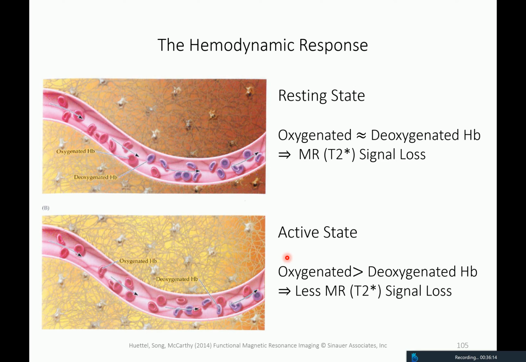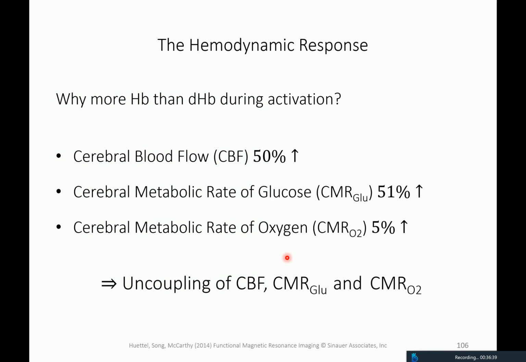The basic explanation for the whole thing is that it's kind of an overregulation. Yes, there is energy demand, and yes, oxygen gets used, but it's made sure that enough blood is there so nothing bad happens. So there's an oversupply of oxygenated hemoglobin. And then the question, in terms of this metabolic hypothesis of functional hyperemia, is how does that happen? This is zooming in on the details of why that happens: the important uncoupling of cerebral blood flow, cerebral metabolic rate of glucose, and cerebral metabolic rate of oxygen.